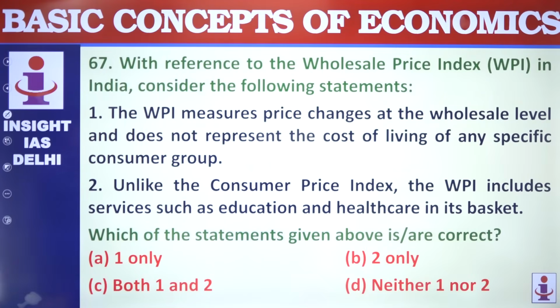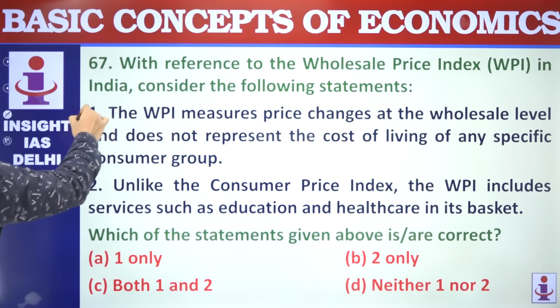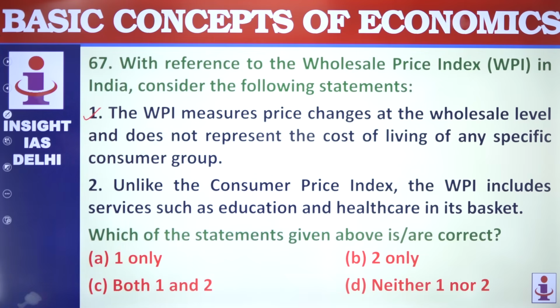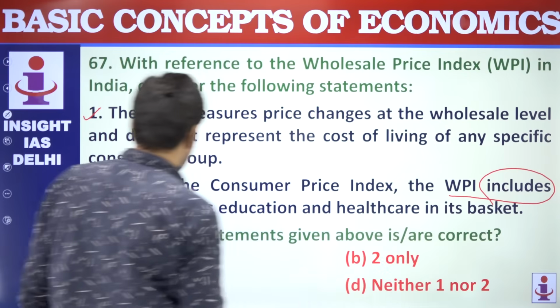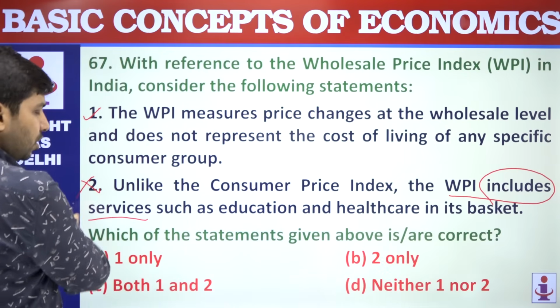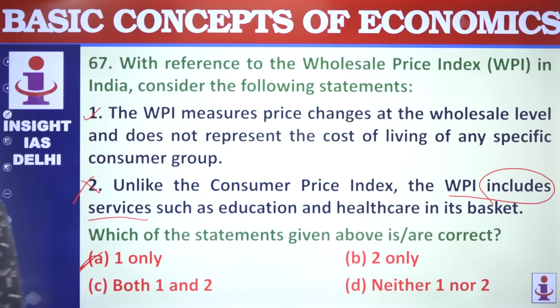Next question is regarding wholesale price index. The WPI measures price changes at the wholesale level and does not represent the cost of living of any specific consumer group. This statement is correct. Unlike consumer price index, the WPI includes services. WPI does not include services. This statement is not correct. A will be the answer.